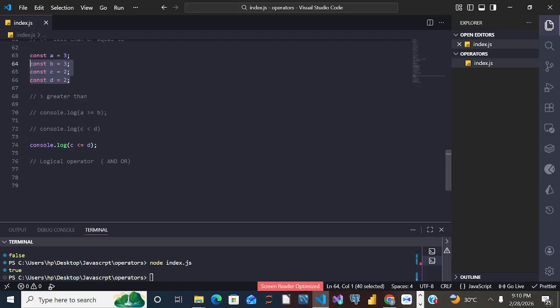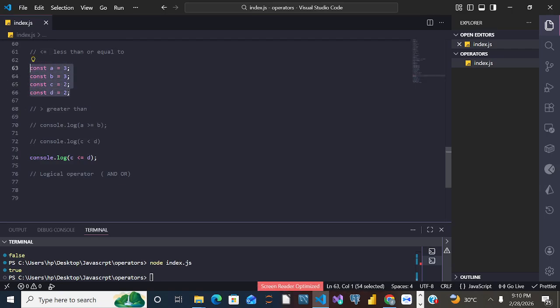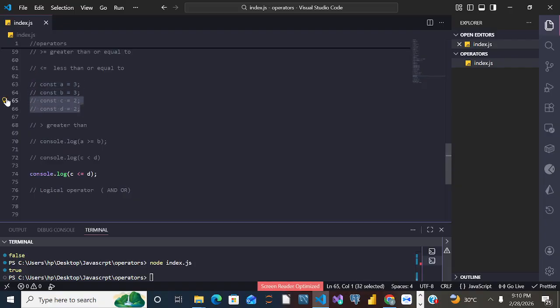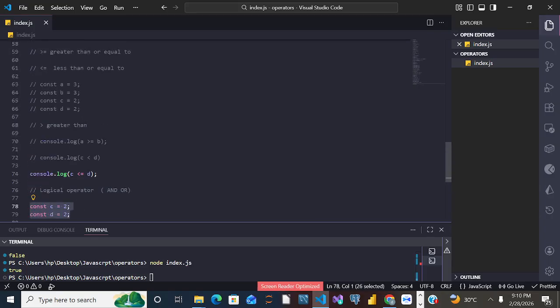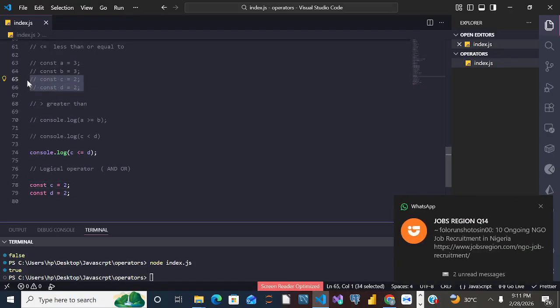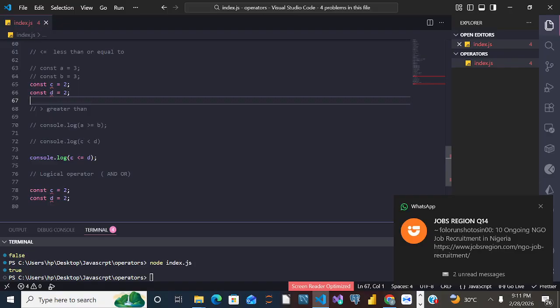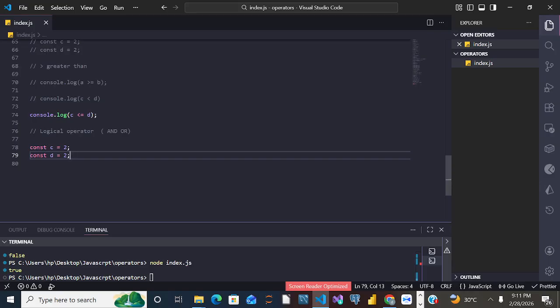Let's return this value again. Let's just return C and D. Let me not cut it for the sake of your study. If you want to study, after you have passed this part, either you comment it or you give it a different name. If you leave it like this, it will throw you an error. So if you still want to use the same variable name, either you comment it or you give it a different variable name.